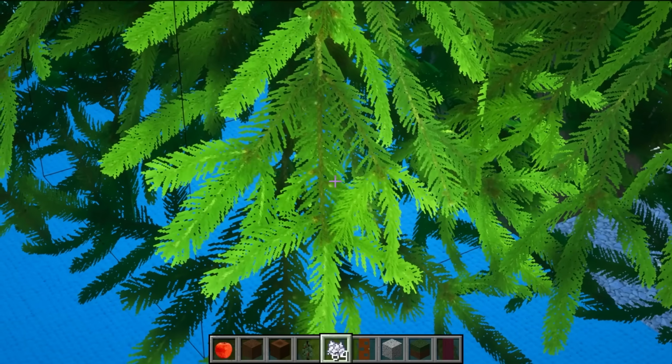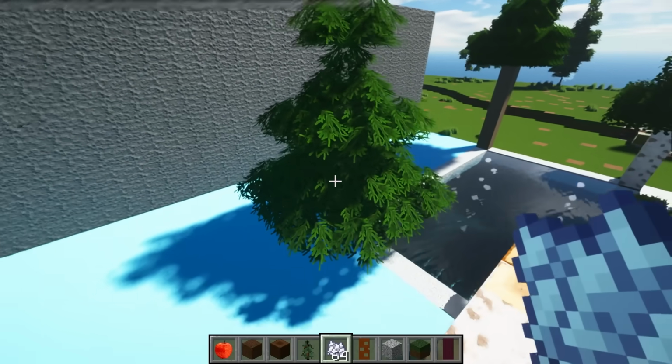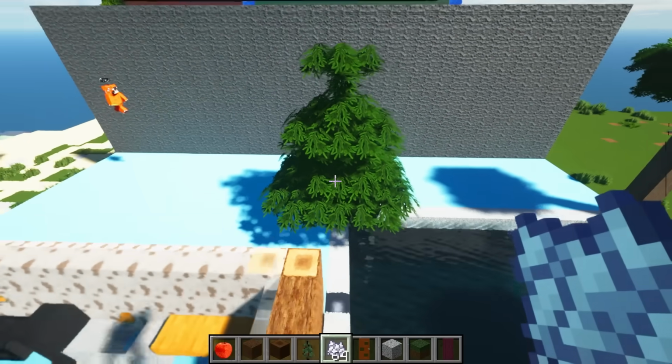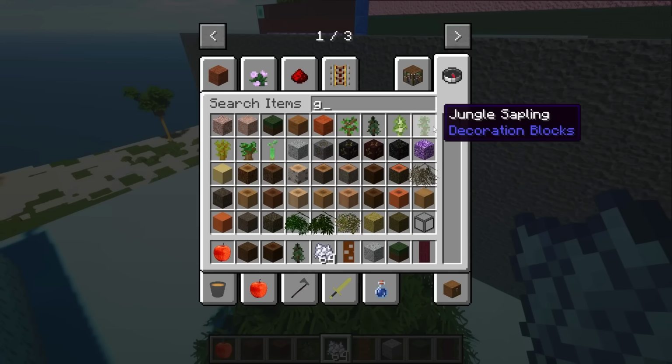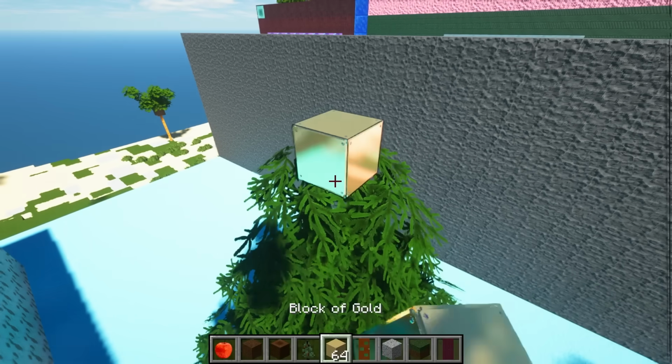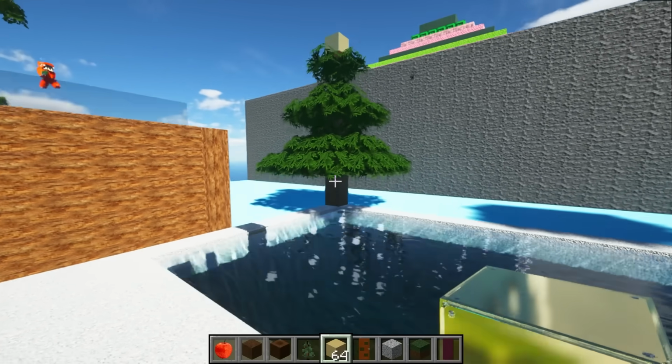They look like ferns. That means it's a different type of leaf, but it still looks awesome. It looks like a Christmas tree. Oh my gosh, you're totally right. All that's missing is a star on top. Wait, I have a good idea. Let me grab a gold block and kaboom. Christmas tree. That is actually crazy, Roxy.